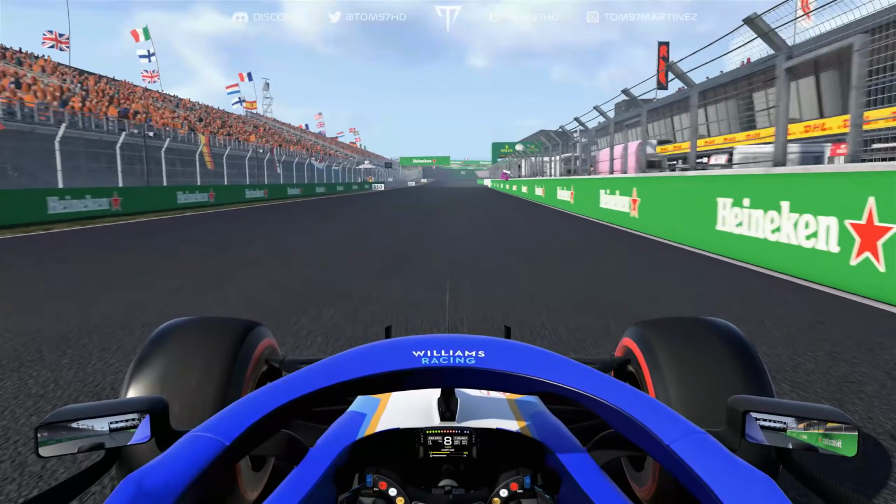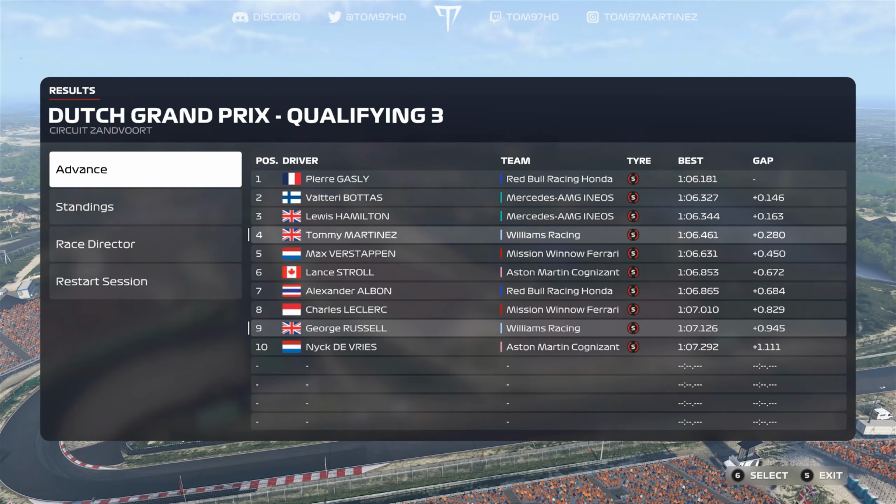There we go, across the line, purple in sector 3. We improved by the better part of nearly 7/10, and we set a 1 minute 6.4, my best and fastest lap of the weekend by far, and we finish in P4. Meanwhile, George Russell P9, he peaked in Q1, so he did a 106.9 in that session, which would have given him P8, so only 1 place improvement, but still for us it's a second row.